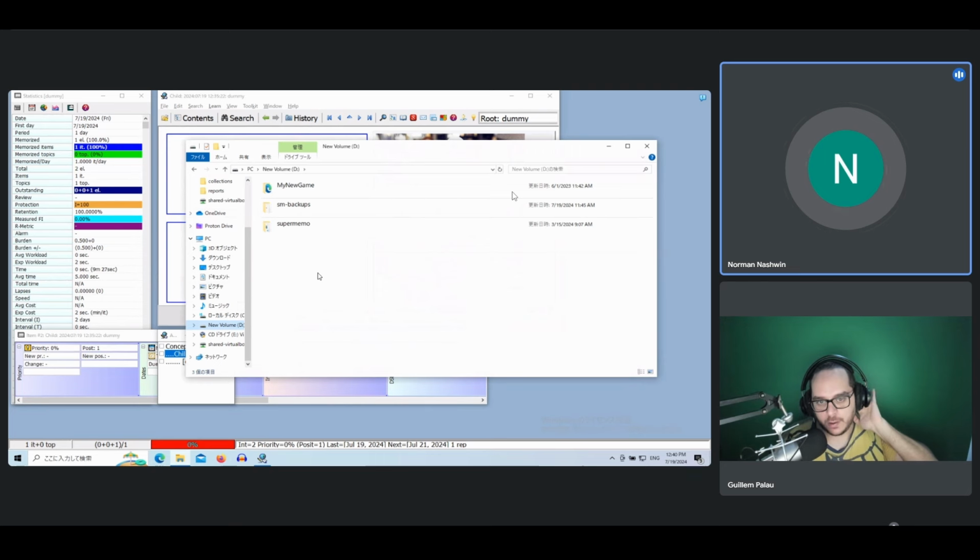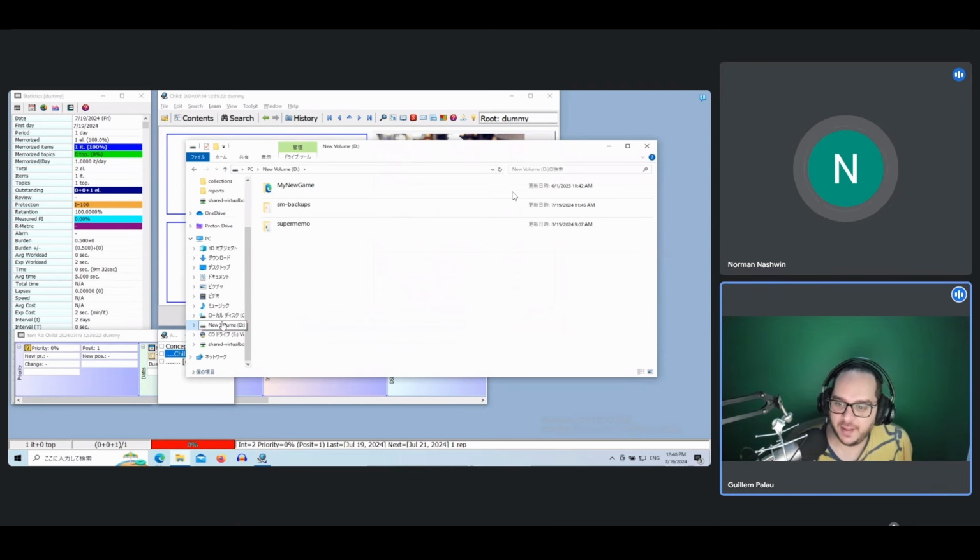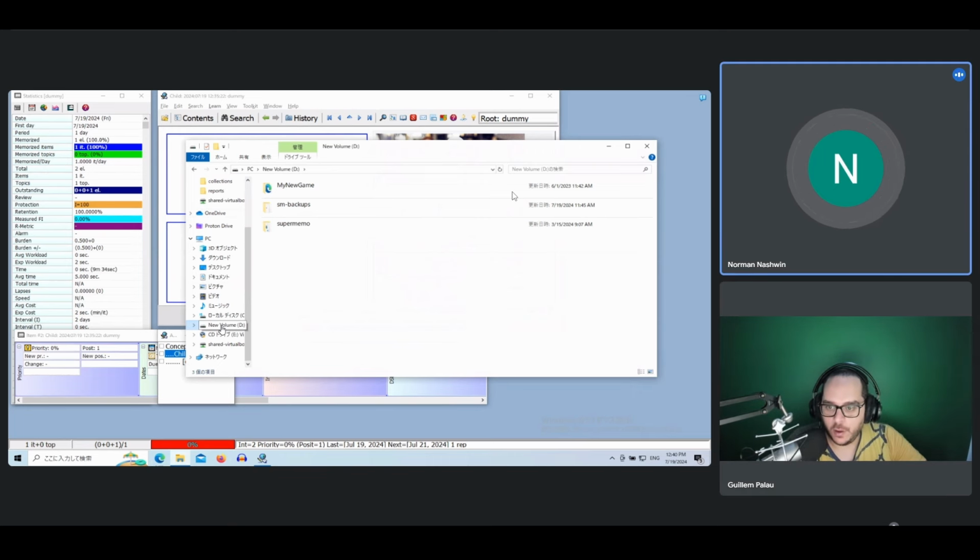It can be. You might need to, I believe, because this is called new volume, which shows my laziness. I believe that I partitioned this drive, a new drive, because I keep everything under D colon or forward slash SuperMemo, I think based on a video that you made earlier. So you do have to set up the resources allocated to you. You do have to use the Windows memory management or storage management tool, which I forgot because it's been a long time. I only have to do it like once every 3 years. And so I did do that to partition this other drive to match my backup, to match the same structure that it's stored within the SuperMemo Absolute app as well.